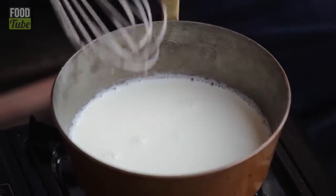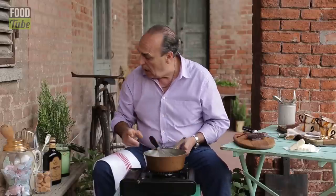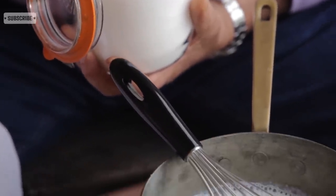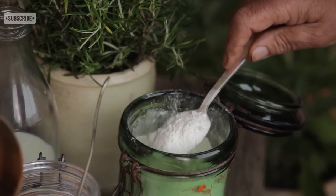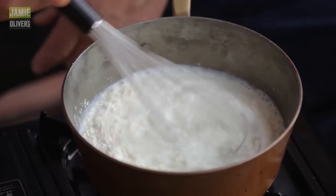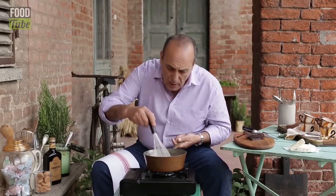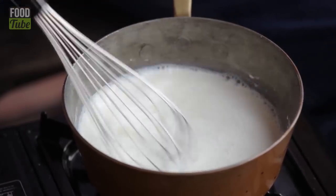I have 500 ml of lukewarm milk. And I'm going to put inside 2 tablespoons of sugar. 1, 2. Then 1 tablespoon of flour. And switch on your gas, stir it. I put the flour inside when the milk is still warm, it's not very hot. The reason if you do this, it won't go lumpy and it will be fantastic.